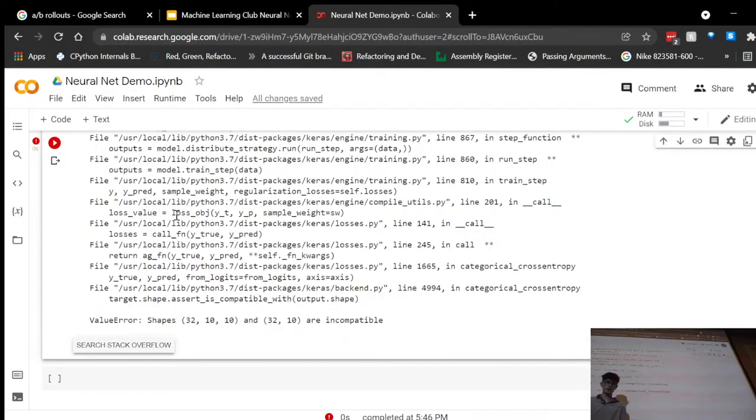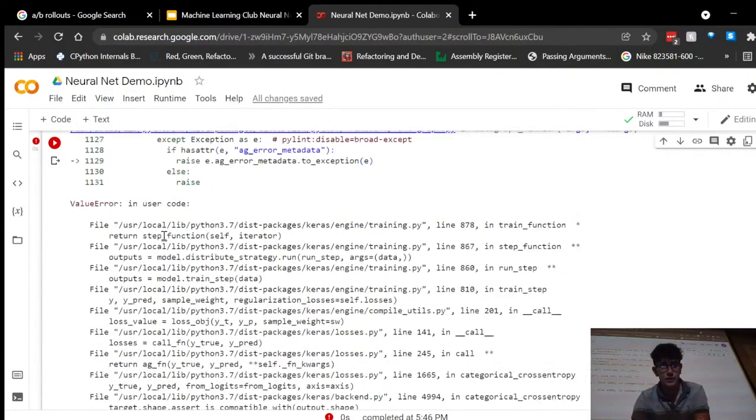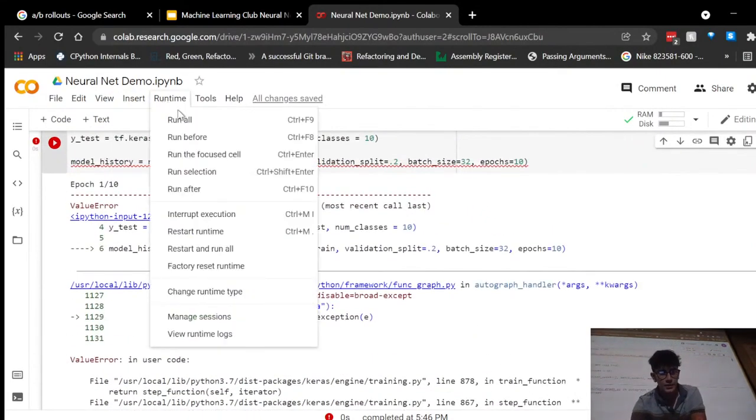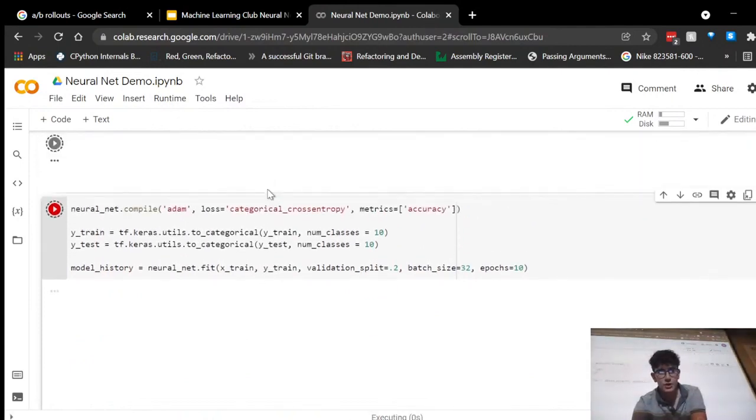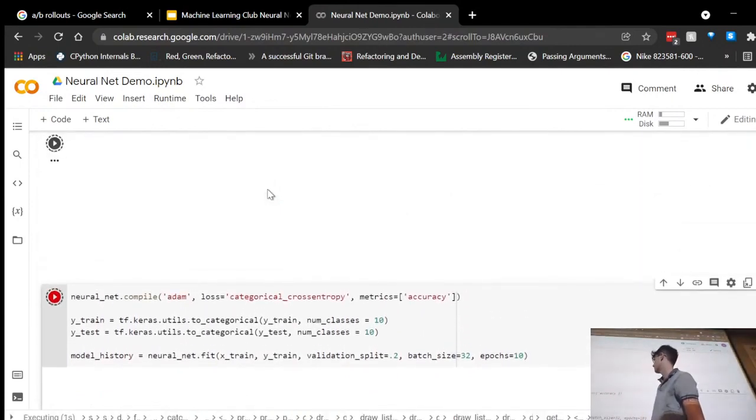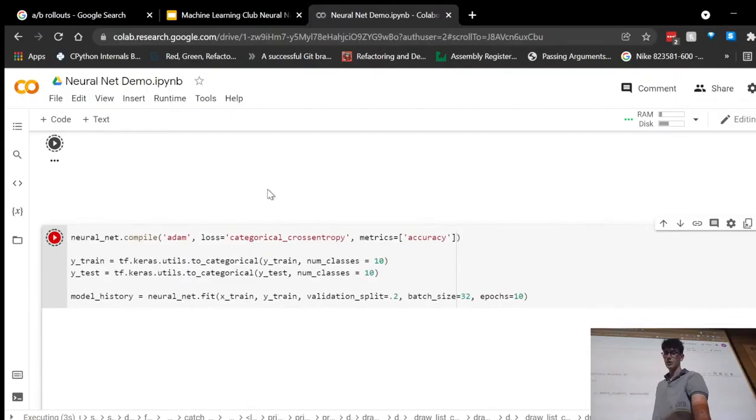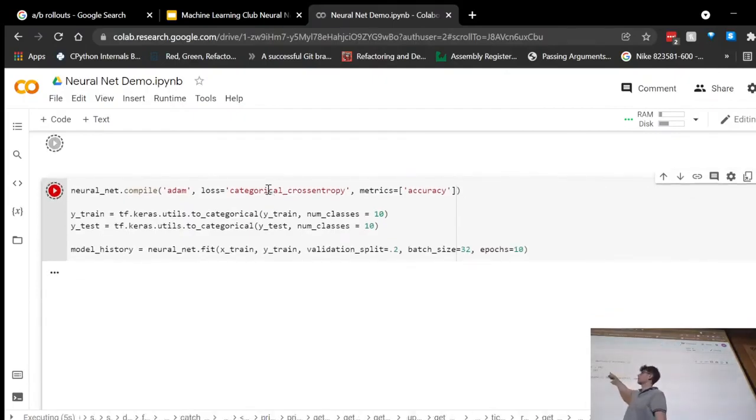So for this to work, what you have to do is go to runtime and then run all. You're rerunning everything, and this should take maybe 20 seconds to get to where we are, and then you'll be able to see the training process included with accuracy to understand what the accuracy of your model is. So if you're having any errors with dimensions, let us know. We'll help you debug your code.